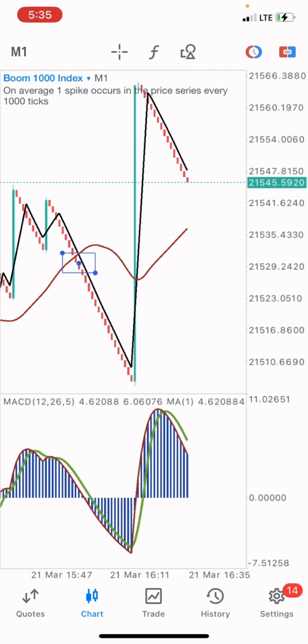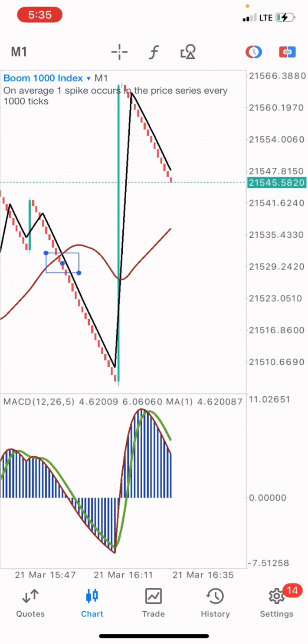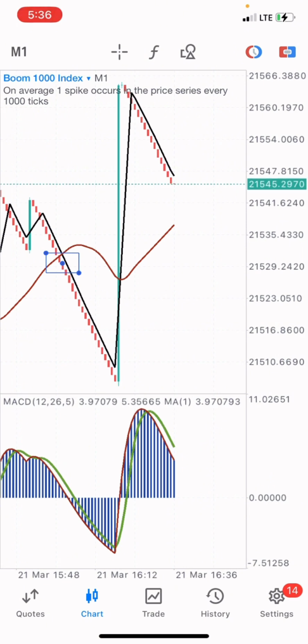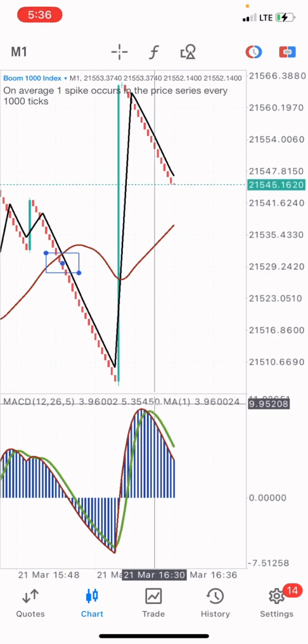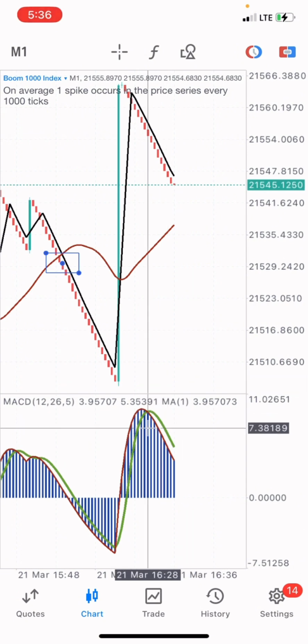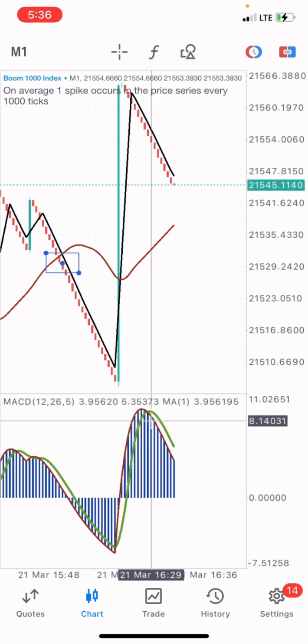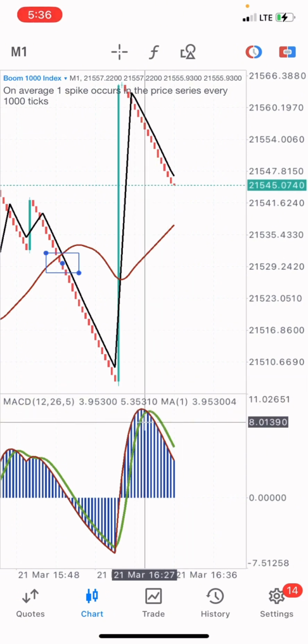And I want to see that 1 or 2 candlesticks have successfully closed below the crossing of the 2 moving averages on the main window. Now that is one confirmation that I'm waiting for right now. But before this one, I've already noticed that there was such convergence at the MACD level 90 here.